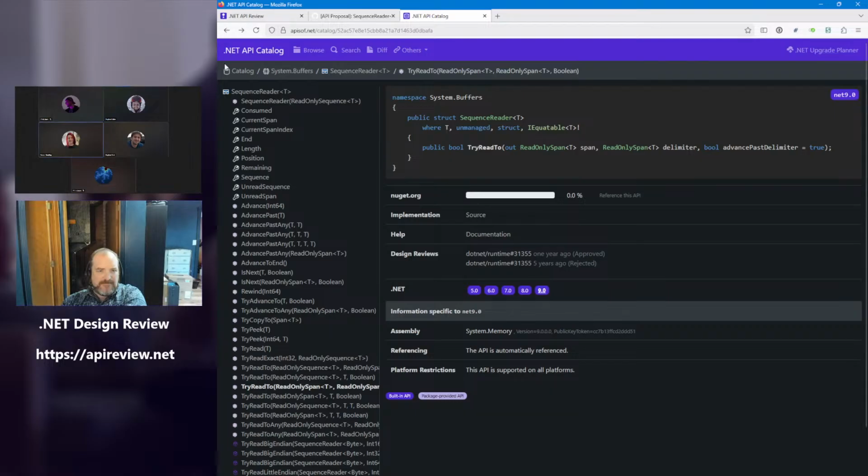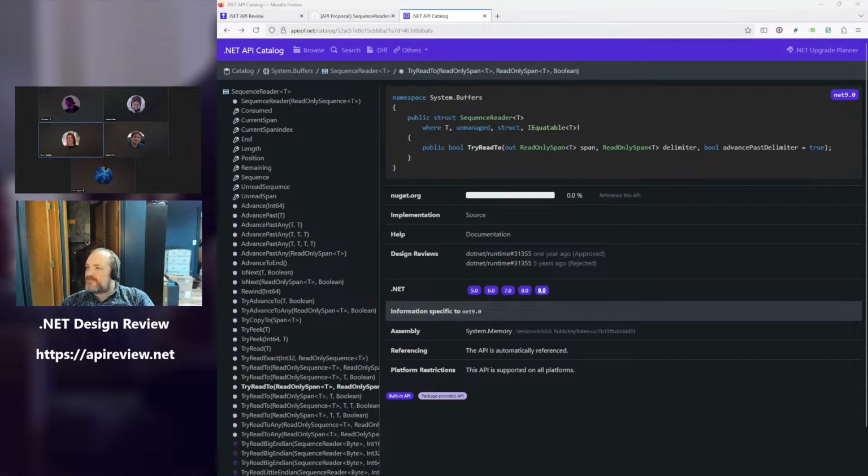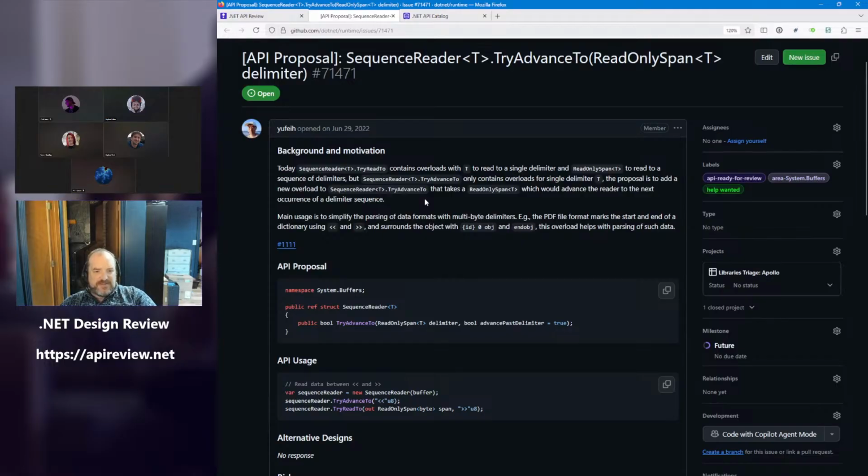Okay, yeah, then we should have it scoped as well to indicate that we don't capture and will never capture it. And I'm guessing the API catalog just doesn't capture ref struct or scoping. Yeah, I think that would probably be what's going on there. Apparently it's in need of a facelift.